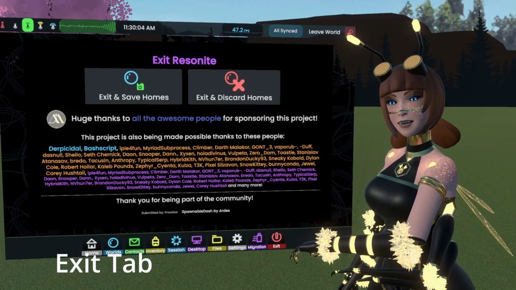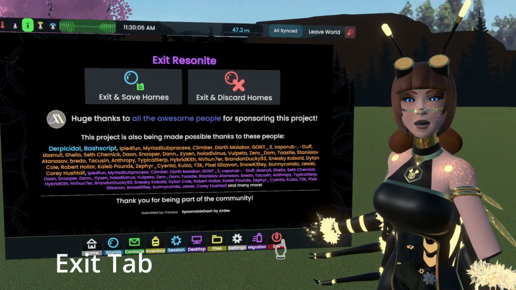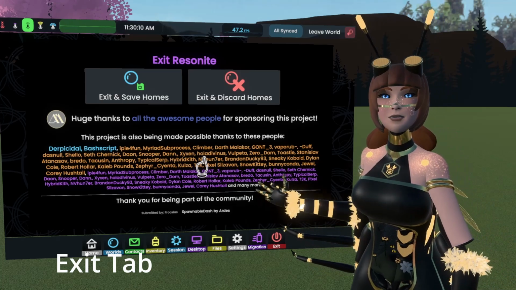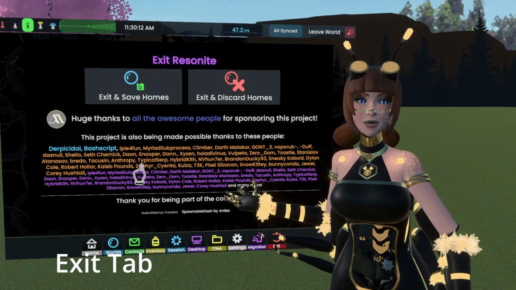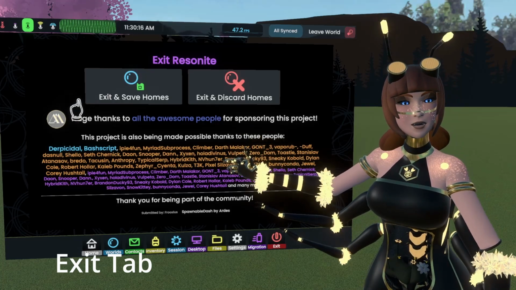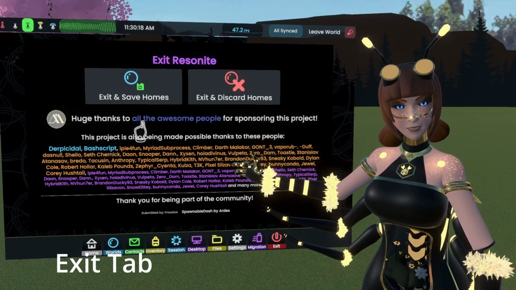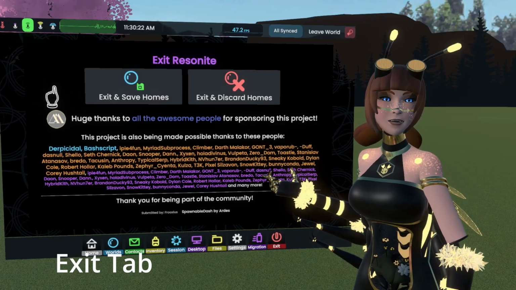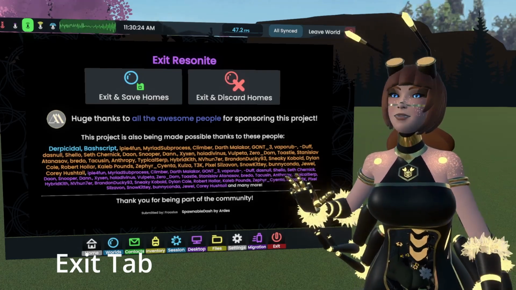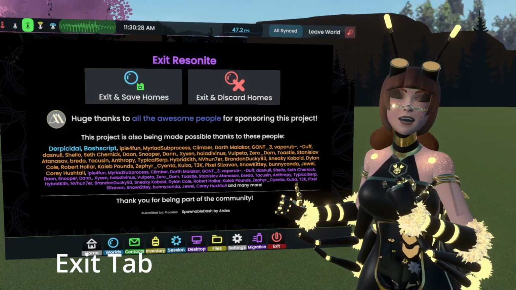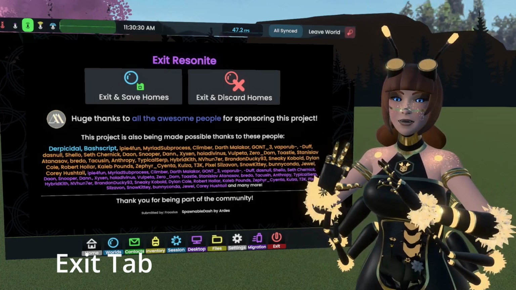This last tab here on your dash, all the way at the right, is the exit tab. This is how you exit Resonite, and it does give you a couple of options. So it gives you the exit and save homes. This is recommended if you're doing a lot of building, and say you're in multiple sessions in Resonite, and some of them you haven't saved yet, but you really have to exit the game.